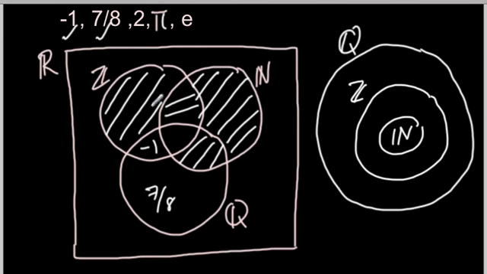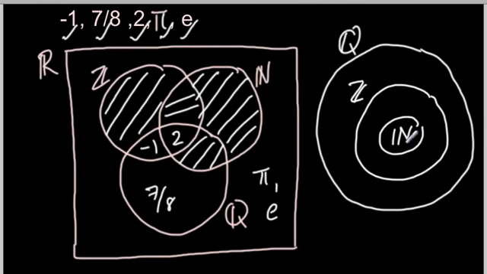The number 2 is a natural number, which also happens to be an integer. So in other words, this little intersection right here is where the 2 would fit in perfectly. Now pi is not a rational number, right? So it doesn't fit inside Q, it has to go outside, but it's part of the real numbers. So pi would go here. And the number e, which is also known as the natural number, is an irrational number, so once again, that would go here.